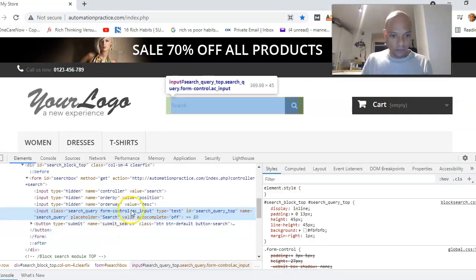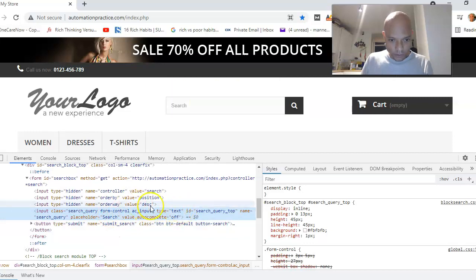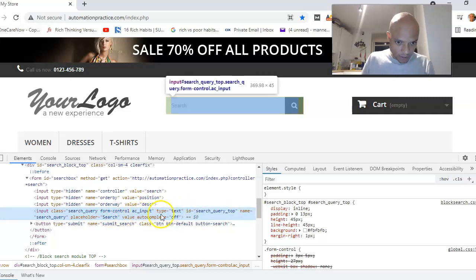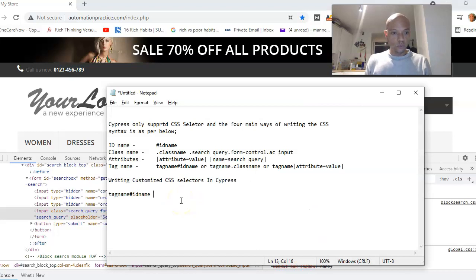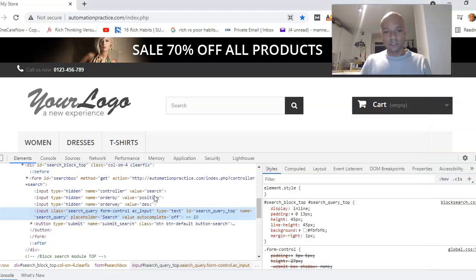So if we go back to our application under test and we go to our HTML elements for that, right? So if we go back to ID, yep, we'll get the ID here, and all we have to do, we know the tag name is input, right? If I can spell input, hashtag search underscore query underscore top, right? So if we copy this, so this is our tag name. You can use this when your ID is not unique, right? You don't have a unique ID, right?